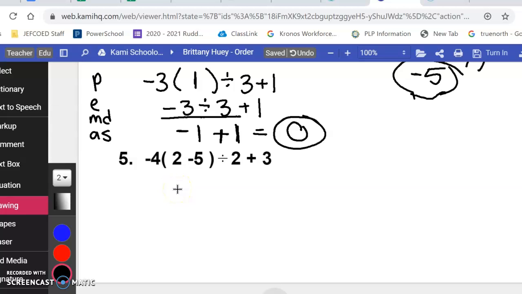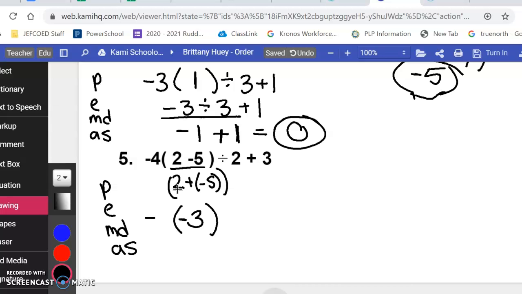Last problem, we got this, guys. Remember our order of operations, parentheses, exponents, multiply and divide, add and subtract. So here we go, 2 minus 5. Now look, we can keep, change, change. Alrighty. In this case, 5 minus 2 is 3. 5 is farther from 0. Keep its sign. Here we go. Bring everything else down.